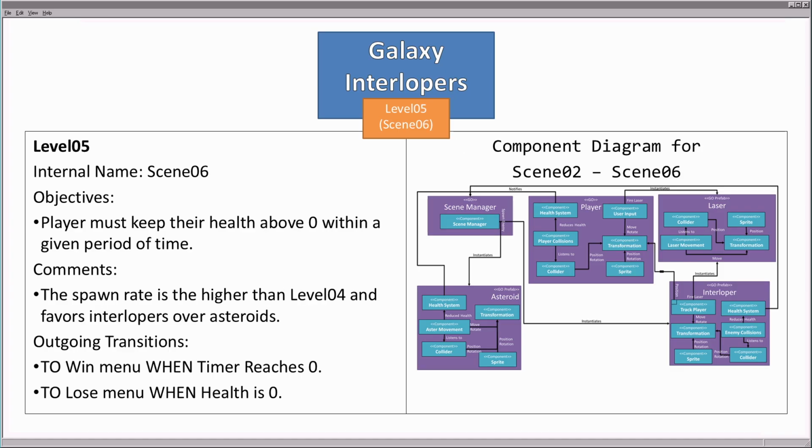Skipping ahead a few scenes, we notice that level 5 appears to be the same component diagram. In fact, most of these seem to be about the same except for the transitions, the amount of time the player has to survive, and the density of enemies. We notice that this is the same structure for Scene 2 through Scene 6. All of these are variable properties that can be set in the Scene Manager component for specific levels. Now by creating this one scene, we can replicate it and adjust some of the Scene Manager properties to increase its difficulty.